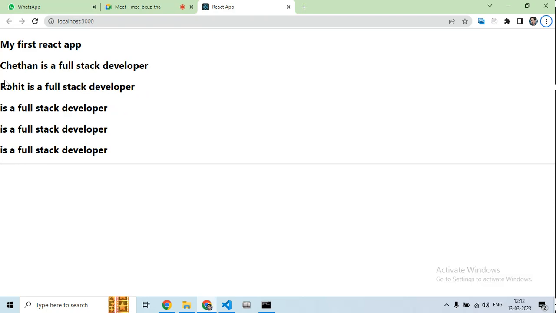So I'll just stop it here. Like I said, I don't want to rush into these things because these are all the core concepts of React. So I'll share the video. I need the exact output tomorrow. Exact. You have to add an HR, and an HR and break tag you have to add like this. If you just add an HR like this and save, it won't work. It was working in HTML, but here it is a self-closing tag. Even the break tag you have to use as a self-closing tag. Got it? So this is about React's first session.